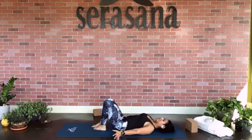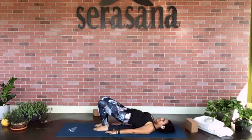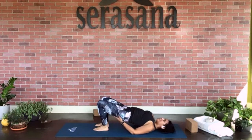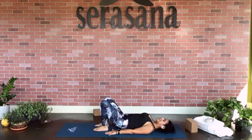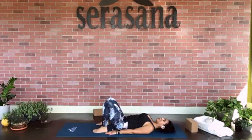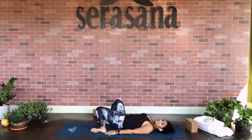So when you're ready, palms down to your sides. We're gonna actually go for two. So when you're ready, inhale, lift the hips up. Maybe give the glutes a little lift so that the shoulder blades can come together and you're on that upper portion of your back looking directly up towards the ceiling. And then on that exhale, slowly begin to lower the hips down. Take your feet a little bit wider than hip width distance, knees together, windshield wiper.